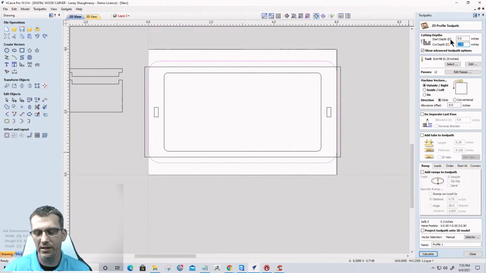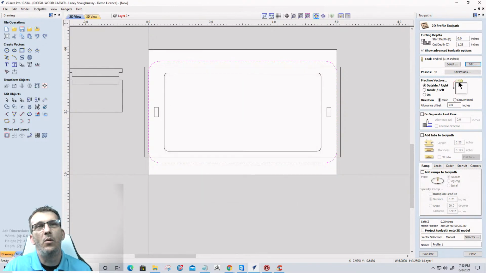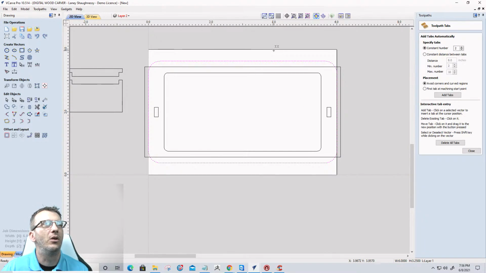So this is going to cut the full 1.25 inch deep with my 1/4 inch end mill. I can go ahead and go 1/8 of an inch per pass on this. I want to be on the outside of the cut. It probably would be helpful to put some tabs in there, right? So we'll throw some tabs in. My tabs are only going to be about 1/4 inch in length and about 1/8 inch thick. They don't need to be very thick for the tabs. And so we'll go ahead and throw a tab here and here, and one down here and here.